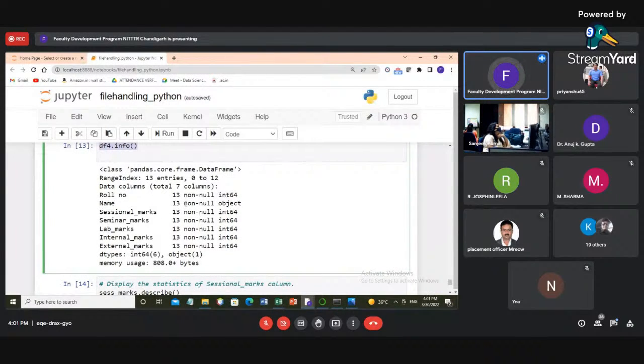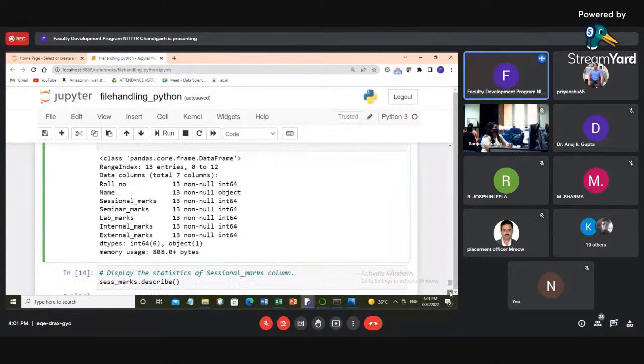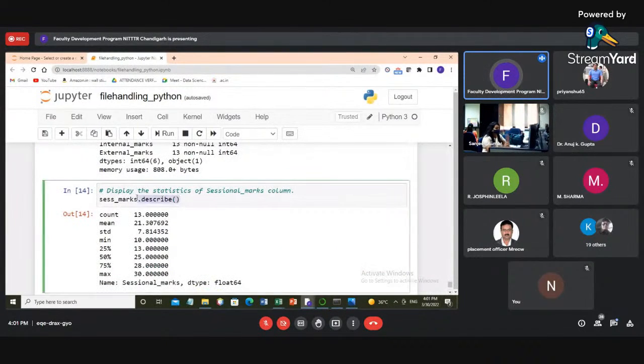And we have made it mandatory that the value should not be null. So except the name, all the entries are numeric integer values. All this information will be displayed by using this df4.info. And another command you can run is the describe command.